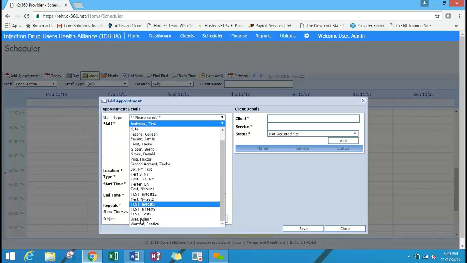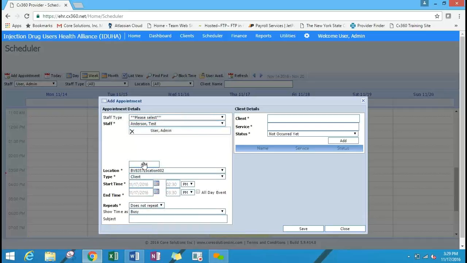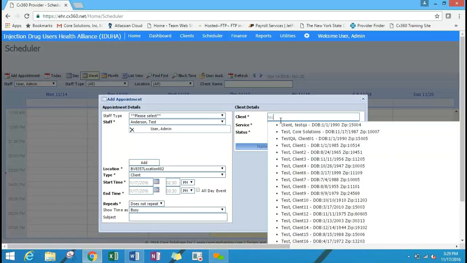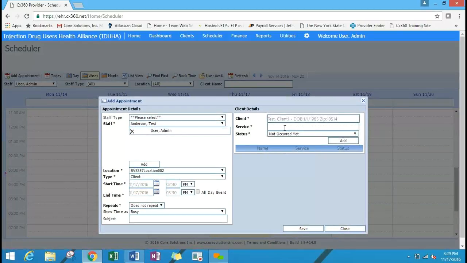Who's it for, right? You're scheduling a person. All right, basic kind of stuff. Location, where are they expected? This is where you say client, staff, or group. All right, the time, just basic registering stuff. Client. So I'm saying this is a client appointment. I obviously have to tie this to a client. If you start typing in this field, it'll begin to populate based on what you're typing. Okay, so it's going to prompt you depending on what you've been typing in to help you figure out where your client is. We're going to go ahead and schedule that one.